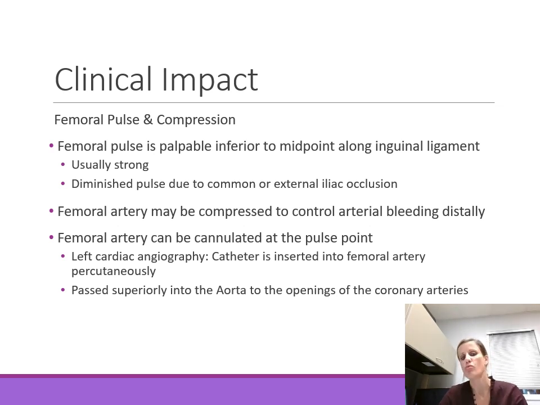A diminished femoral pulse can be due to occlusion or blocking of either the common iliac artery or the external iliac artery. The femoral artery can be compressed in this area to control bleeding in a distal vessel. And the femoral artery is commonly cannulated at this pulse point. So right near the origin of the femoral artery, just inferior to the inguinal ligament.